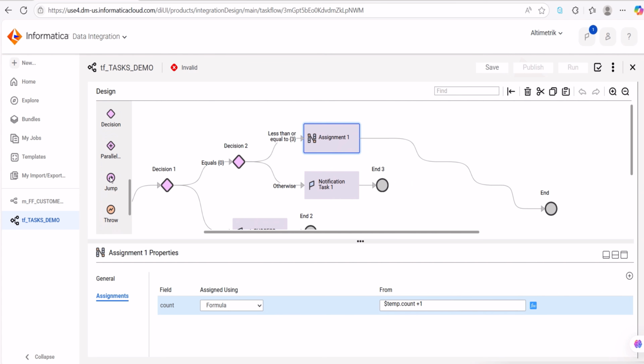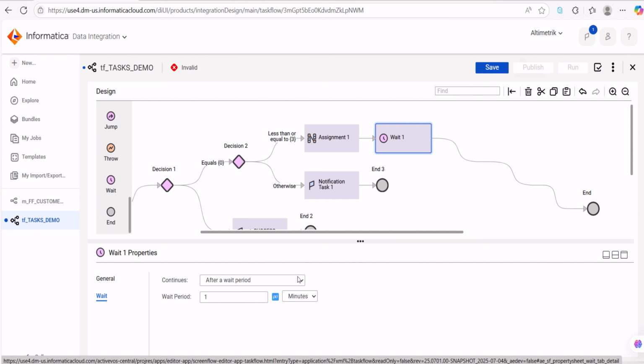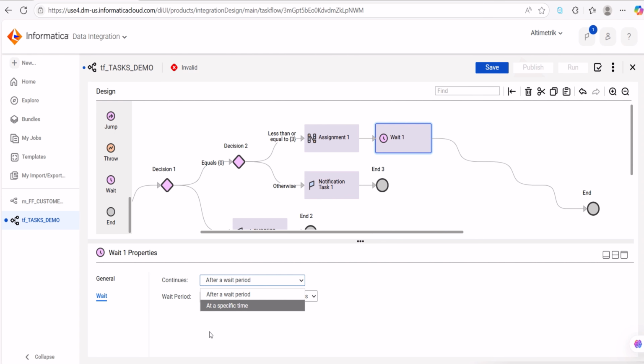For this wait, you have to give how much time you want, basically 10 minutes, 15 minutes or 5 minutes, based on you. I'll take the wait task here. You will see the option after a wait period or at a specific time. Specific time means the time which you give, like AM or PM, and at that particular time only it will rerun.